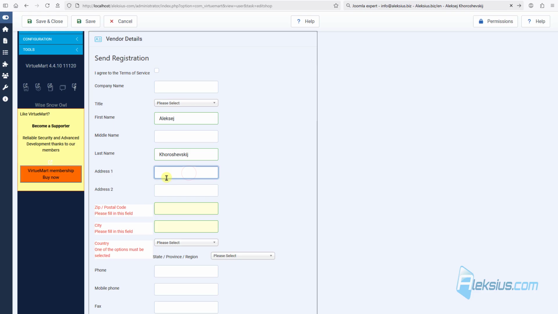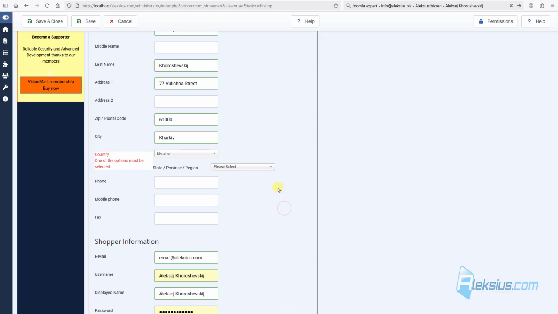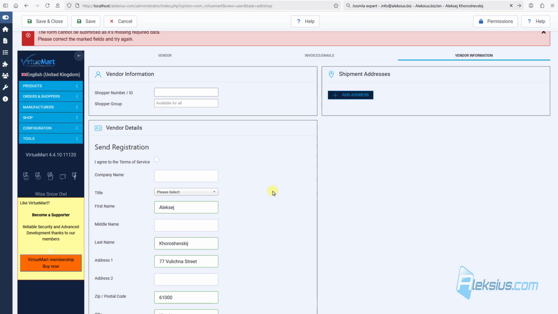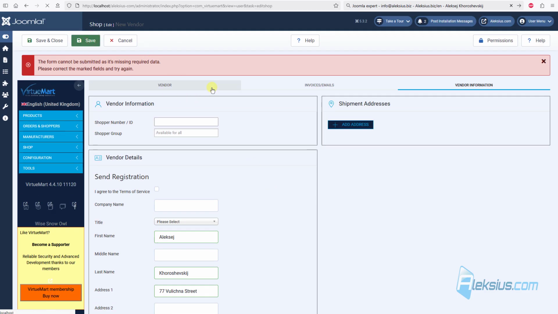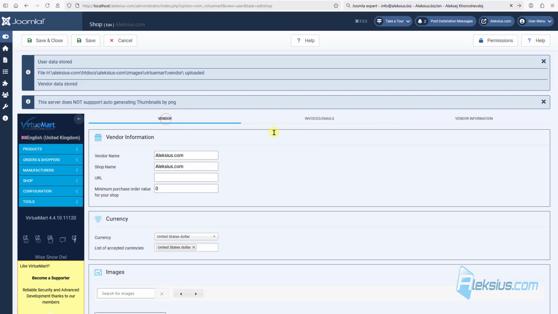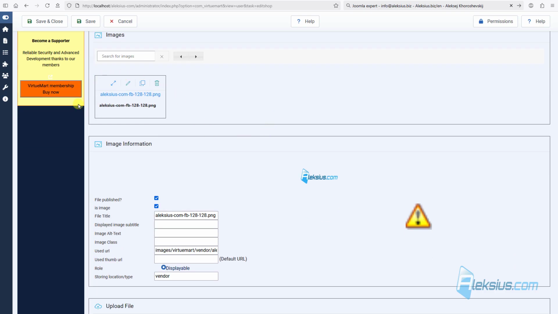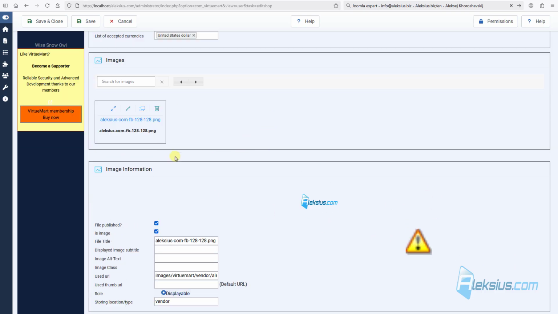You can enter some invalid data just for testing purposes. I'll select my city. I'll select my country. Yes, just click Save. Let's go here. Here we can see some errors.